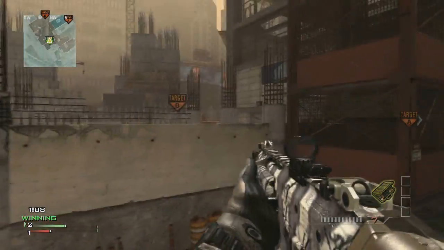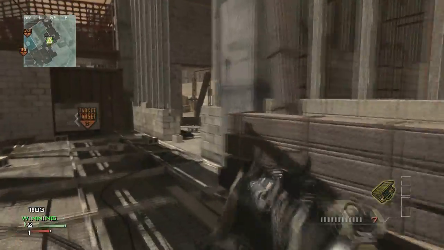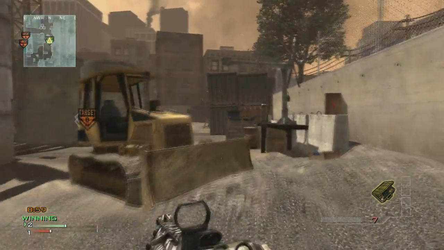Now, this is the spot that I was talking about where Fearless went. See the cross perfectly at B. That's a good spot right there. If you guys don't know that, check it out. It's a good spot. Use that spot.